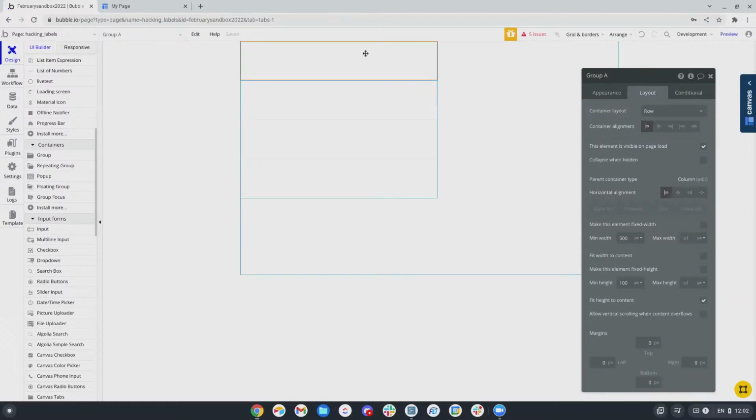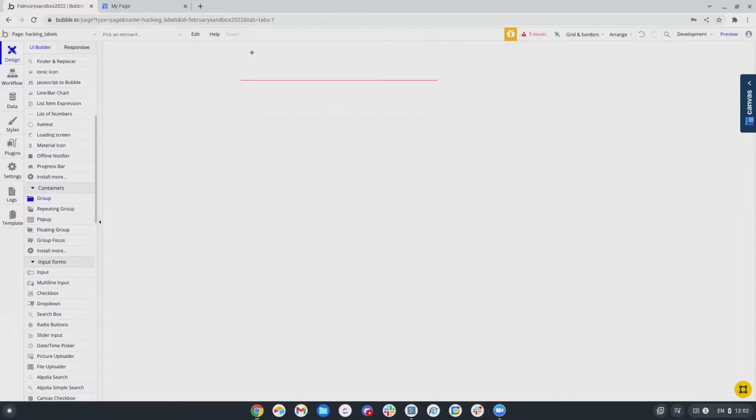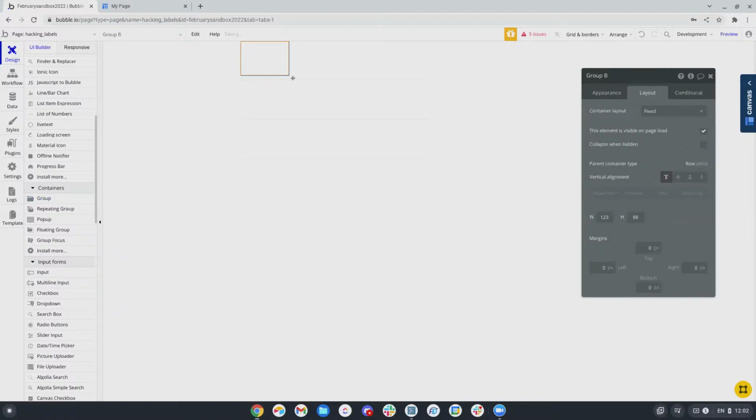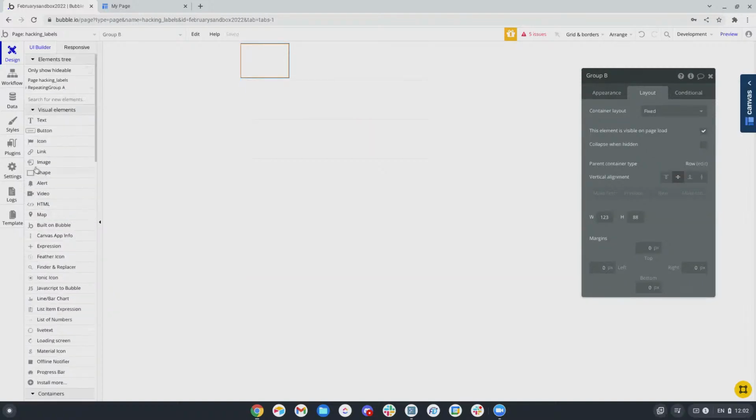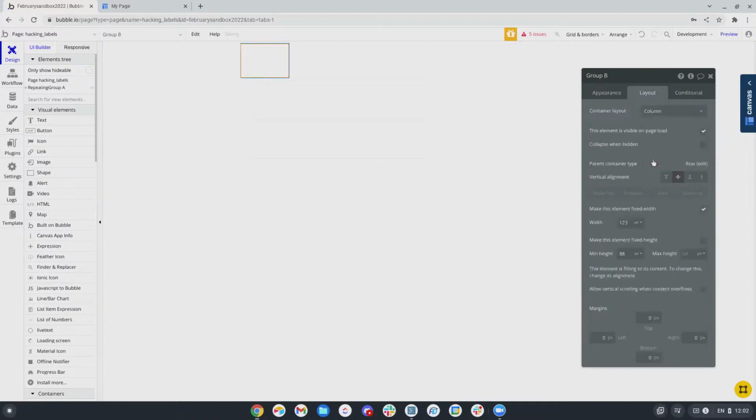Okay, so now I've got that, and I want to do my labels, but I want each label set to be in its own group. So I'm going to do a group here, and within this group, this group is not going to be fixed. The group is going to be a column because it's going to have two things on top of each other.